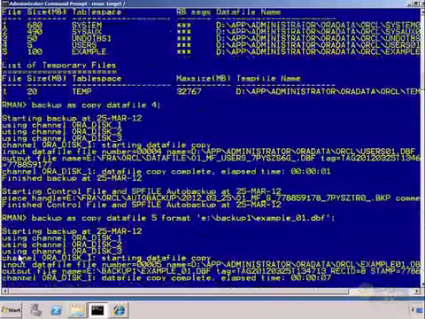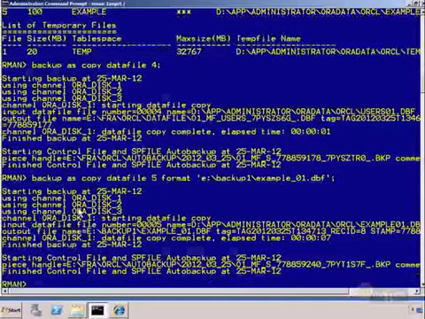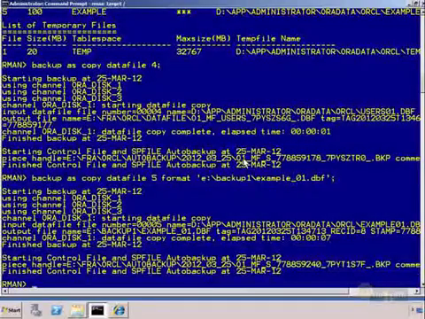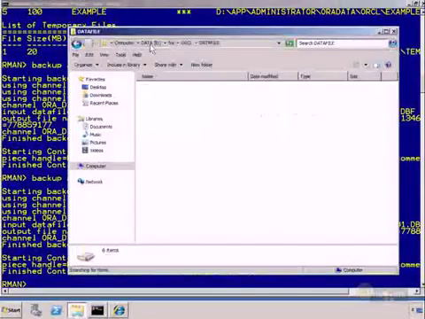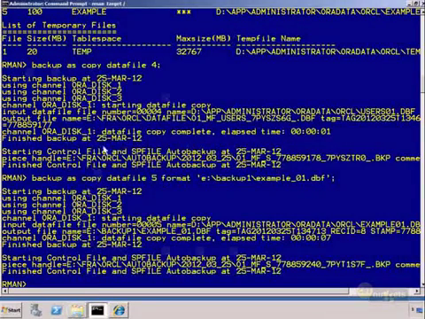And yet again, because we specified parallelism 3, that not only gives us an upper limit to channels, but also gives Oracle permission to spawn as many channels up to that number that it sees fit to complete that backup. And that didn't take long at all, 7 seconds on my system. And if we come back to our drive E, go into backup1, we see the example_01.dbf file, just a bit by bit copy of the source file in that location. And because this database is running in archive log mode, we're able to do all this in a hot or live environment, which is pretty darn convenient, I think you'll agree.